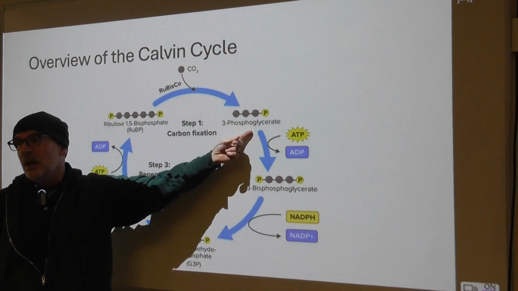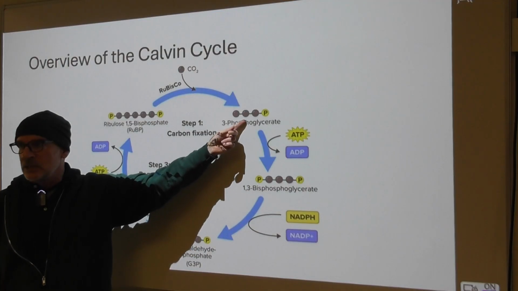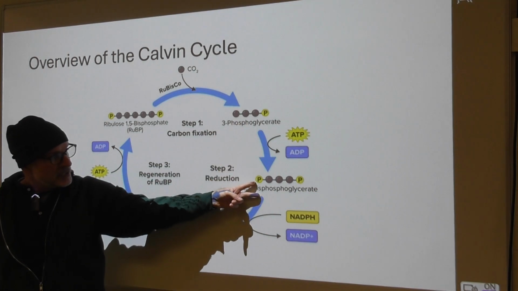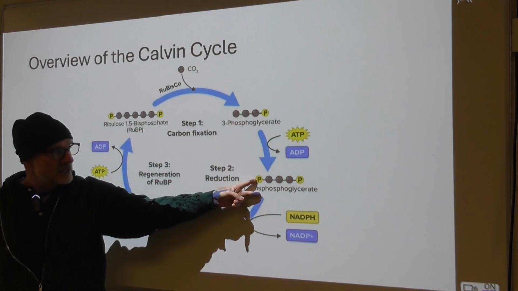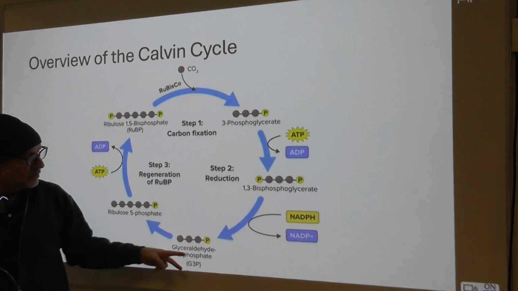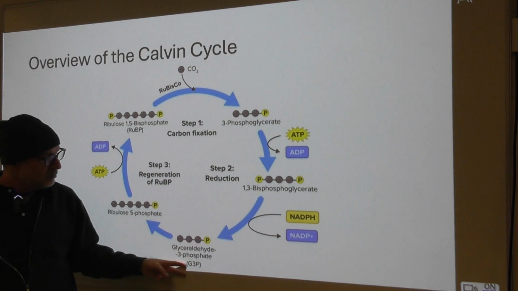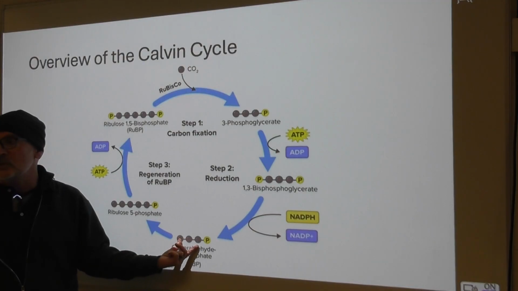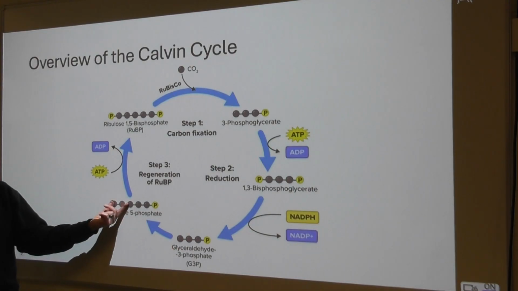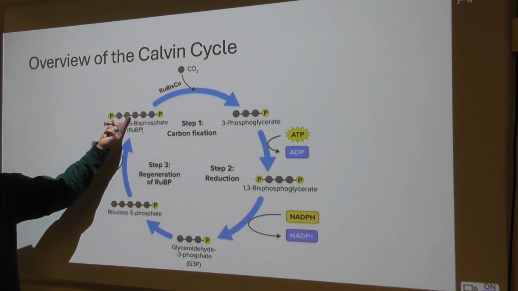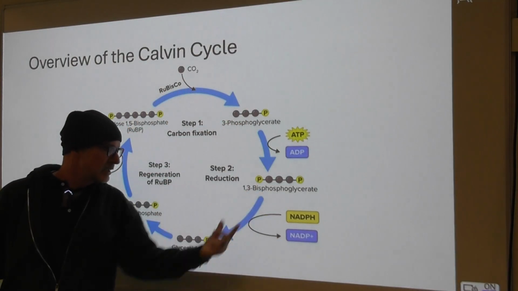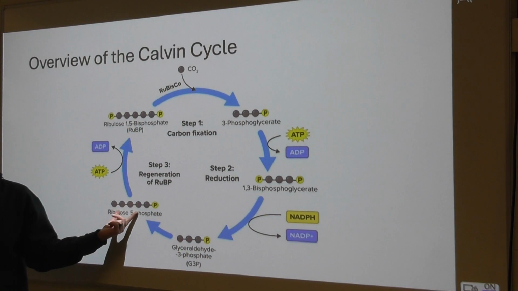We only have 3. But we can be like, oh, well, maybe there's 2 of these. So we have 2 of these, so that's 6. The reduction phase leads to 2 of these, so that's also 6. And that leads to, this is more reduction here, that leads to our G3P. There's 2 of these, so there's also 6. So far, so good. And then somehow we end up with 5 again. So we went from 5 to 6 to 6 to 6 to 6 to 5. What happened to that extra carbon?